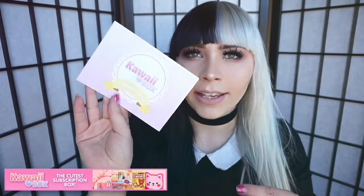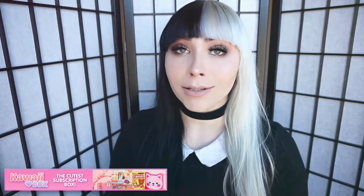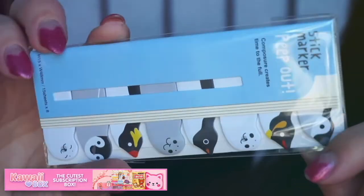I got this little card — just a thank you from the kawaii box — and it says November 2016 was this box, so don't you dare judge them. They sent me some cute stuff and I'm sure if you pay they will send you things on time. I'm just here to talk about the awesome items. Oh my gosh — these are like little bookmarks. I'll zoom in so you can see — they look like seals, penguins, more seals, happy seals! They're called sticker markers. It does look like they're used for bookmarking, so those are super cute.